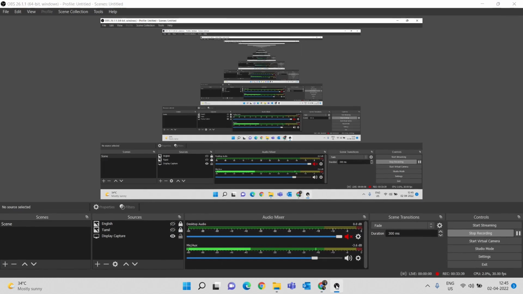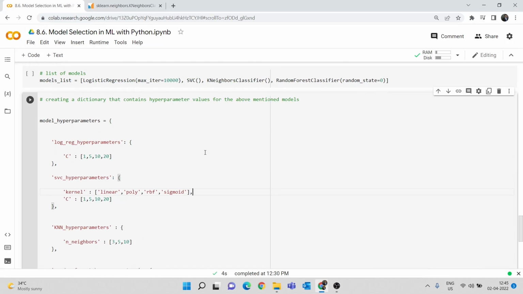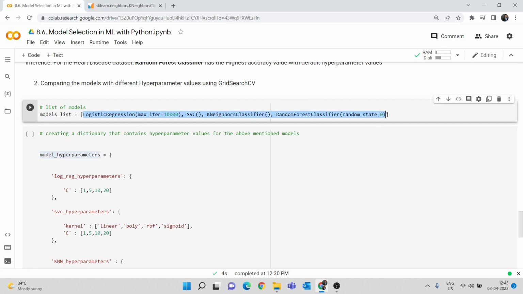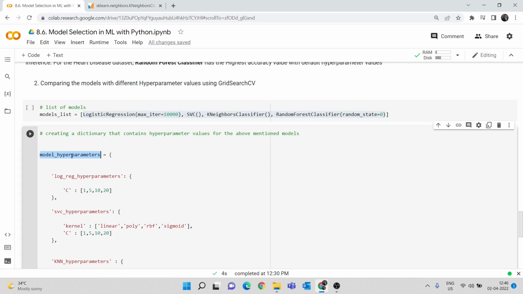Okay, so let's try to understand what we are exactly trying to do here. Here I'm creating a dictionary called model hyperparameters. This dictionary contains the different hyperparameter values for all the models that we have listed here. That is the idea of this. This is a dictionary, and we are creating another dictionary within this. We know that a dictionary is a key value pair, so there will be a key and a set of values to it.